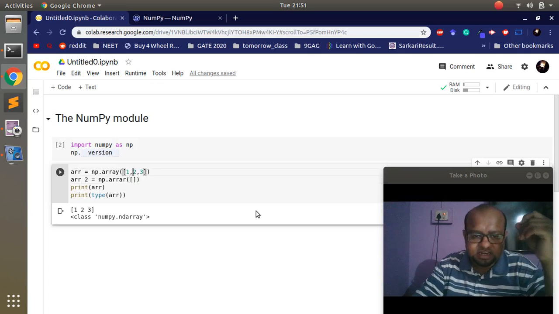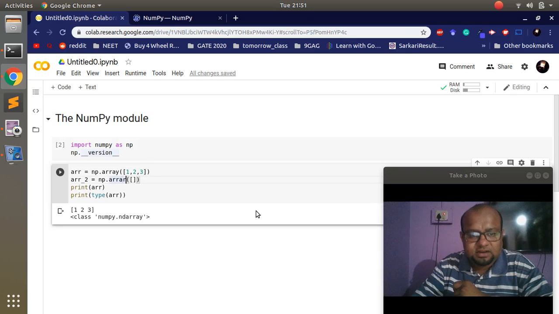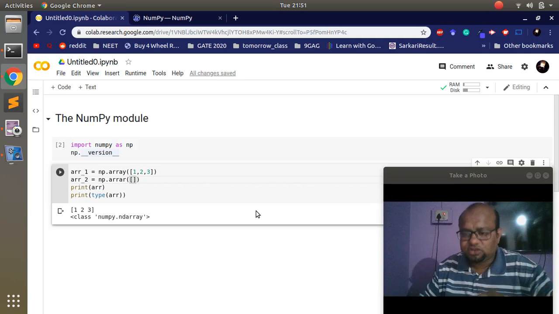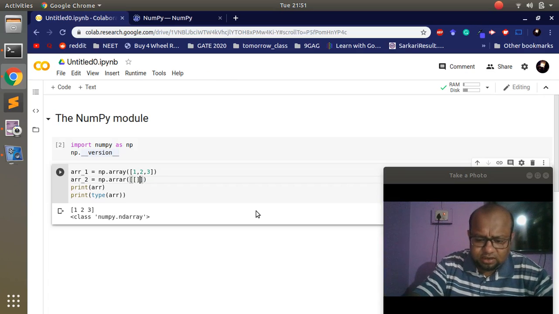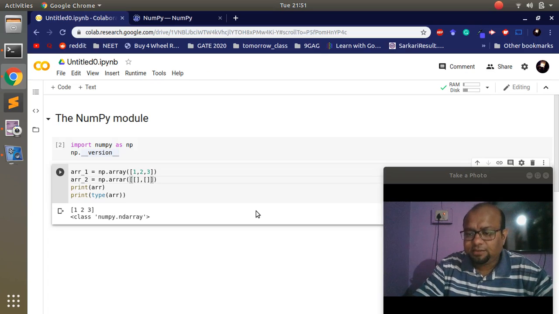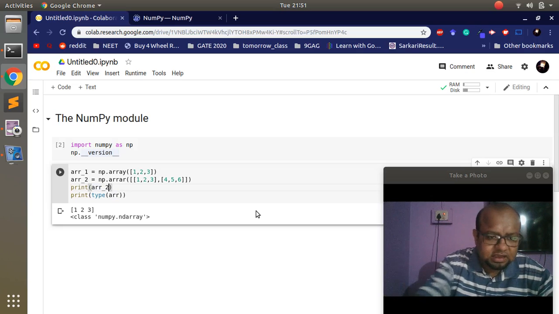Now previously also I passed a list, but the difference between now and the previous 1D case is that now my list is going to contain lists. So it's an array of arrays, 2-dimensional. You know this already from languages like C. So let me make this 1, 2, 3 and then 4, 5, 6. So I have this. Let me print arr2, the 2-dimensional array.